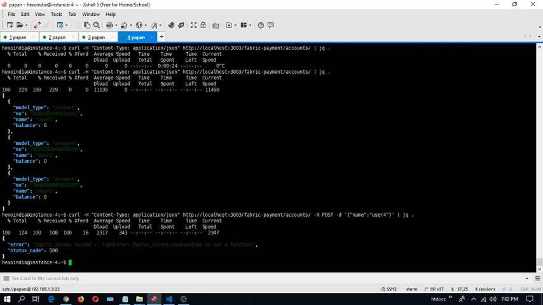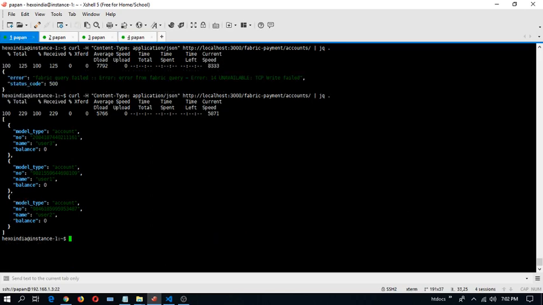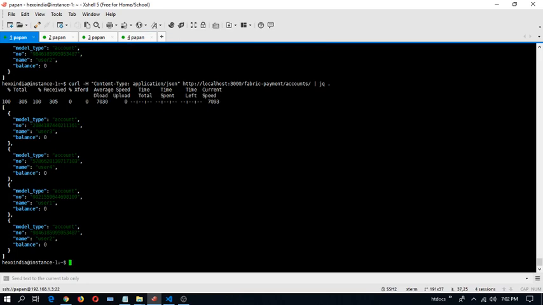Yeah, I'm getting this error because of the event triggering function, which is not being analyzed by the Fabric client. Anyway, if we go to instance 1 and query our list of accounts, then we will have user 4 added. So same thing goes.